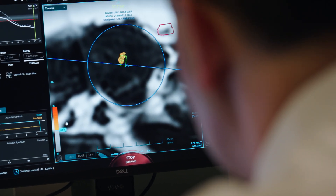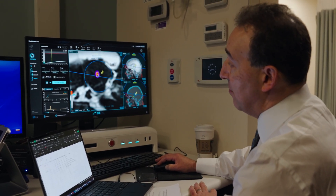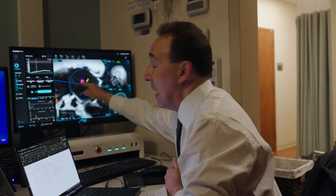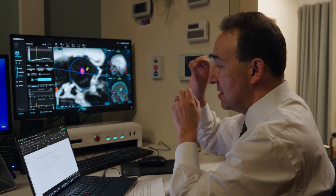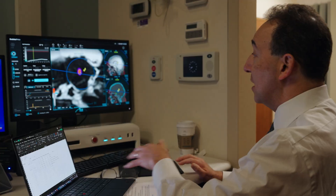This is the heat map of where we were — we can look at which areas of the brain heated up to what temperature. When we raise the temperature threshold up to the temperature needed to cause a lesion, we have a really nice tight area of deep red, and it stayed pretty much where we wanted it, meaning it didn't spread into areas where we didn't want it to go. We got a nice tight spot — a nice focal permanent lesion. He's doing so well with no side effects, which is all very encouraging.